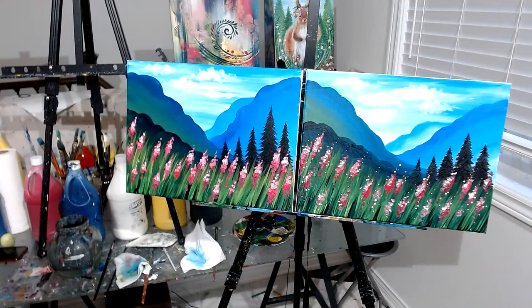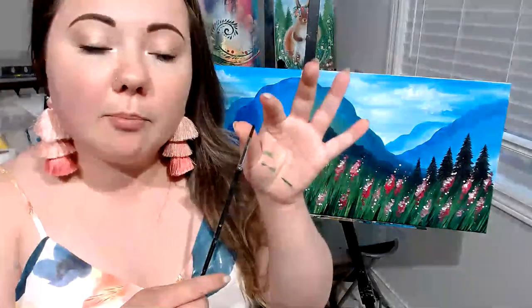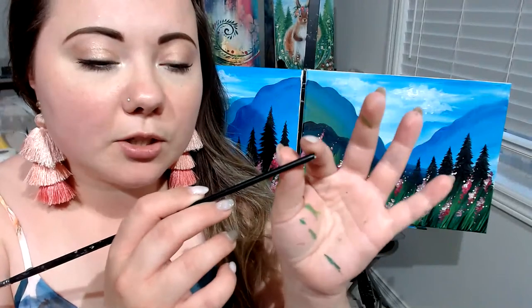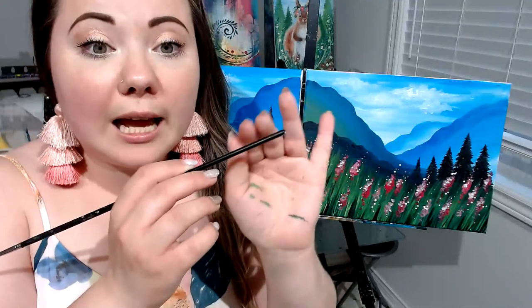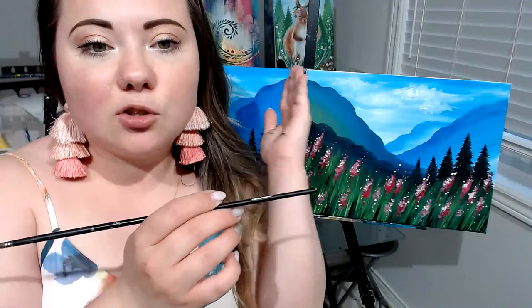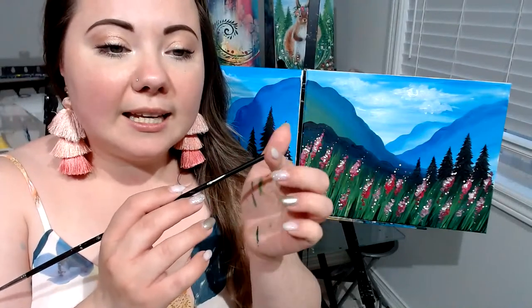And after that, we're gonna finish up with the white dots. So white dots you can do with either the tip of your small brush, or you can do them with the bottom part. Do you see? Not the painting part. So especially this needs to be rounded though. Do you know how some brushes have the rounded edge on the bottom, the not painting part, and some have it flat, like someone took an axe and chopped it off? So if yours is flat, it's not gonna give you good dots. So then use the pointy end, so the painting end of your small brush. However, if this back end is rounded, that's perfect for dotting, you can use that.